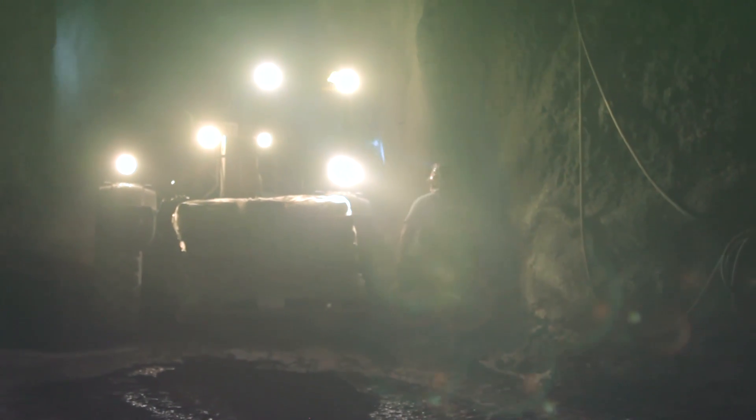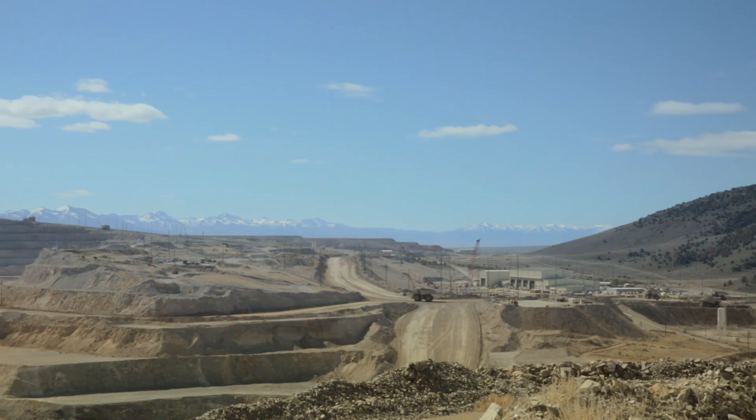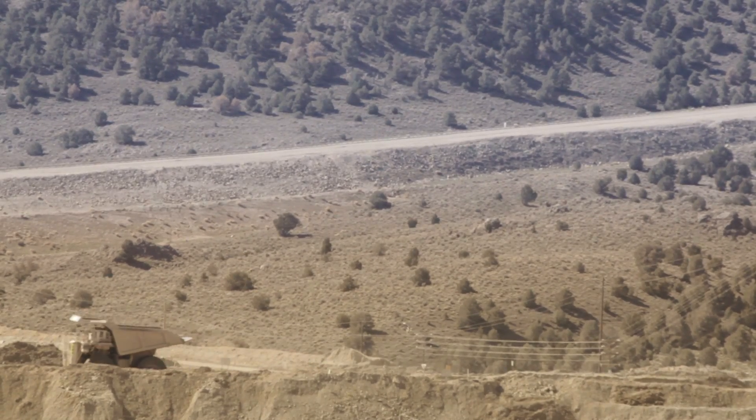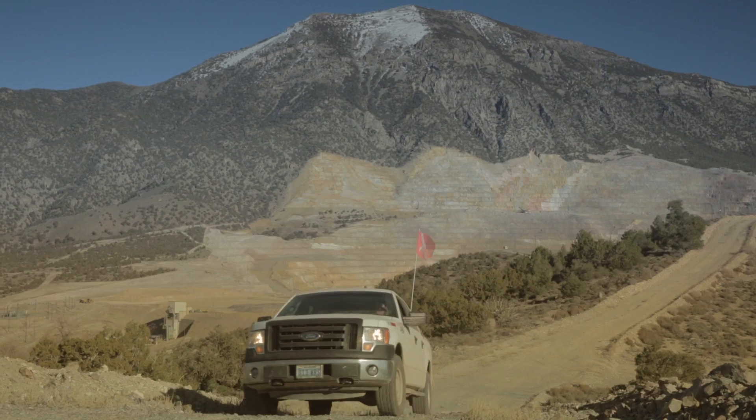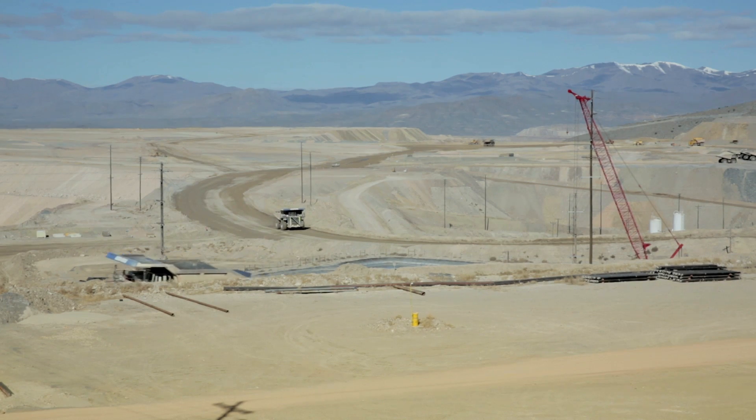Cortez is a unique mine because we have two open pits — the Cortez pit and the Pediment pit — and we are mining underground at the same time, directly underneath the pit. This forces us to plan ahead several years, and that's why we have to make sure we monitor our groundwater levels so well, to mine efficiently and cost effectively. Some of our piezometers can be in pretty remote locations, so having a wireless network allows us to download the data remotely without having to travel to every piezometer. This allows us to save time and in the end that leads to cost savings.